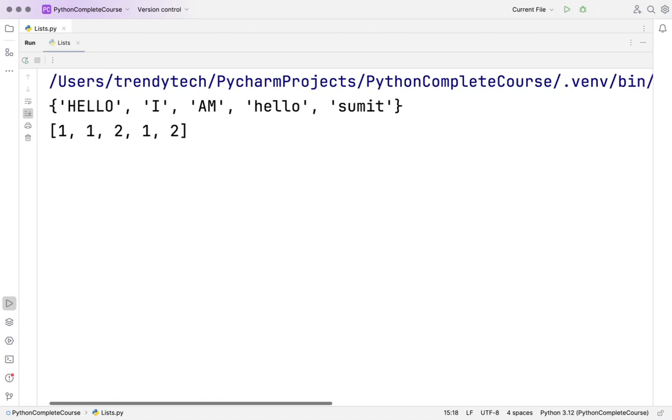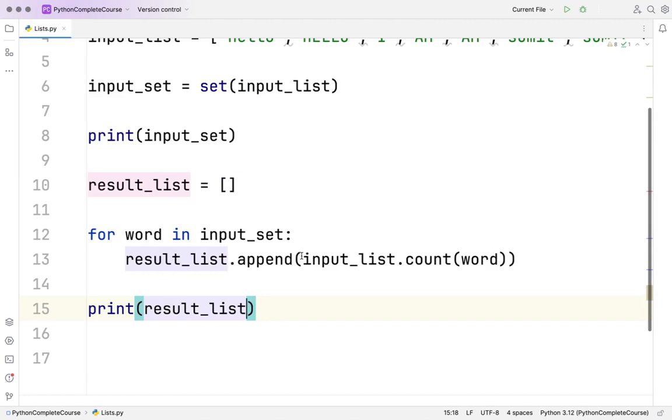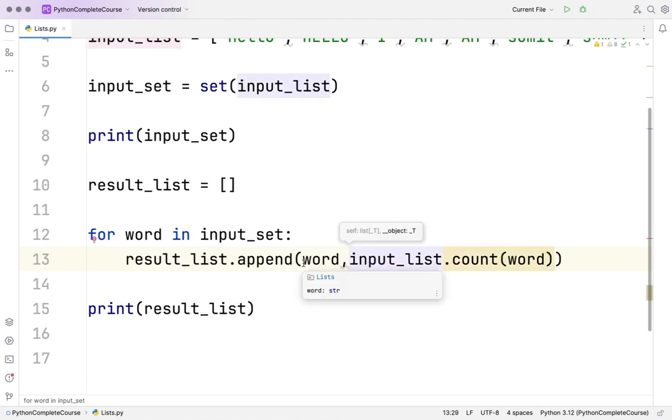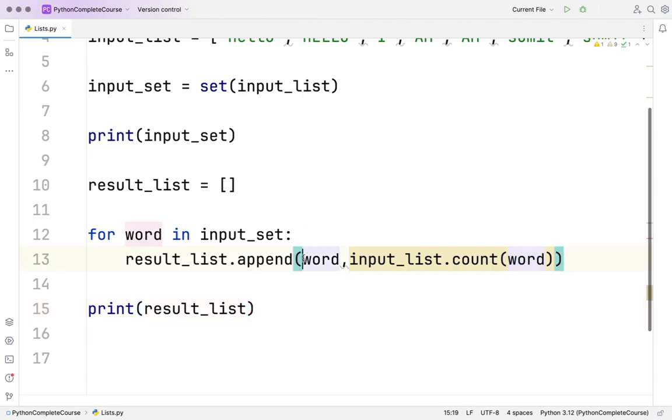And then I'll just remove this for now, and then I will say print result list. Let me just see. Initially this was the set that we were printing. What I would do is I want to return a tuple of word, comma, count. That would make more sense.